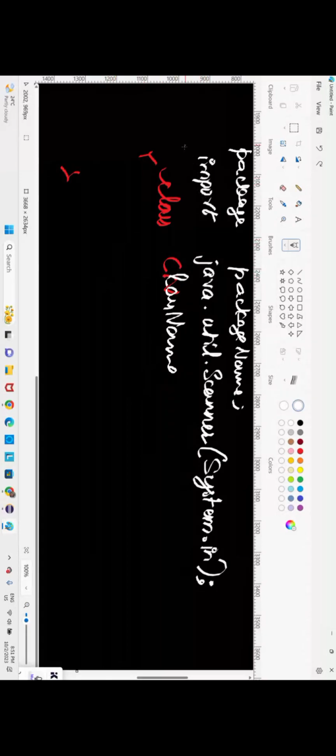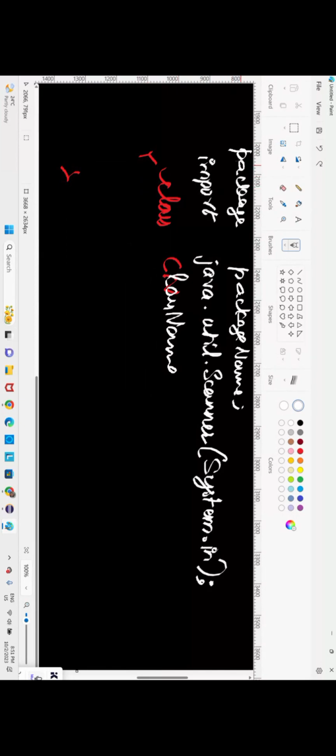If you're using an import statement in a class, first you have to write a package, then the class, and between them you write the import statement. And not only one, you can have any number of import statements within the package and class. This is how you have to use built-in packages.